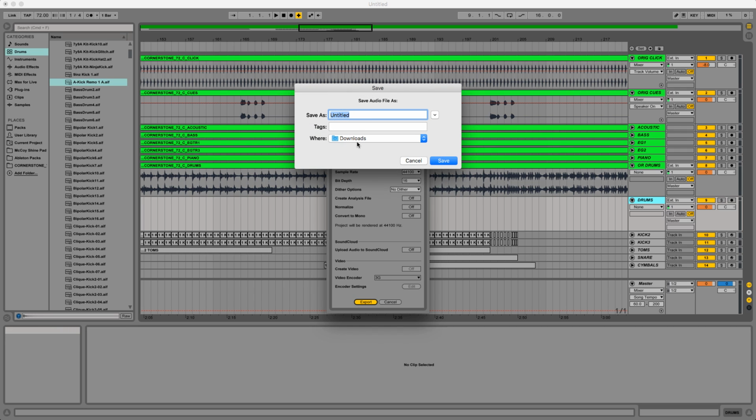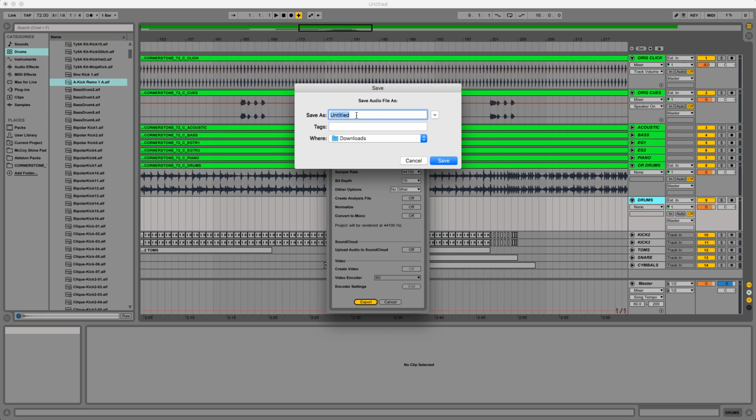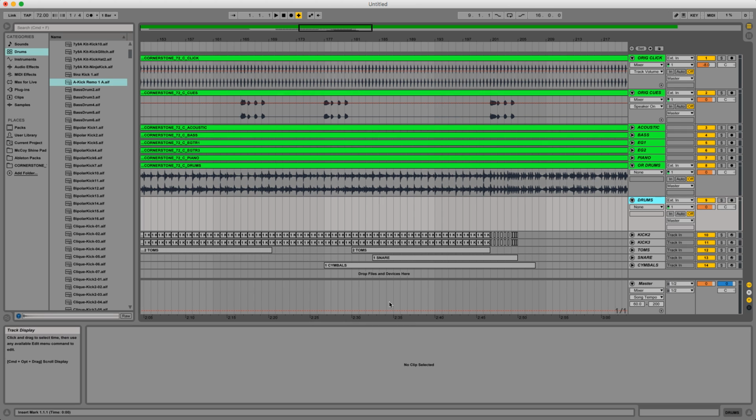It's going to bring up a file selector and where you want to put them. And so you could just say this is Cornerstone, 72 BPM, key of C, and this is the drums channel. Hit save. And that's it, guys. It'll export one channel with the drums. Make sure these are on, and they all say track in because all the audio is going to this track and sending it out and exporting that one channel.